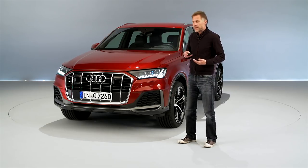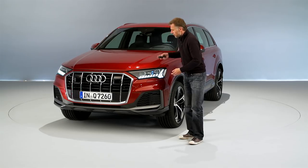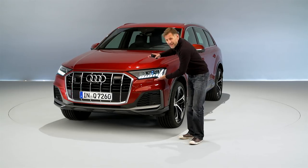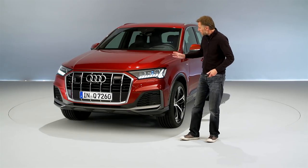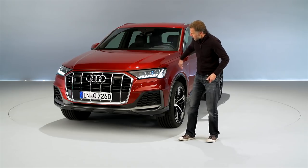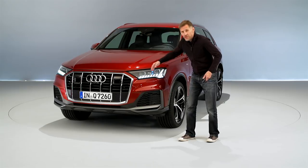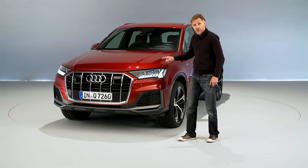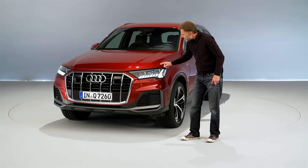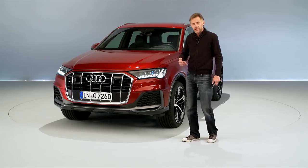Second thing we improved is the headlight. What we did is we tried to make it a little bit more slim and gave it a little bit more floating architecture. Inside, we have a new light graphic, which is also catching up with the existing Audi design language, with a lot of segmentations and quite progressive. And what else we have inside here, this is special from the Q7, it's the laser light. You can see here, this is a really high-tech technical element.